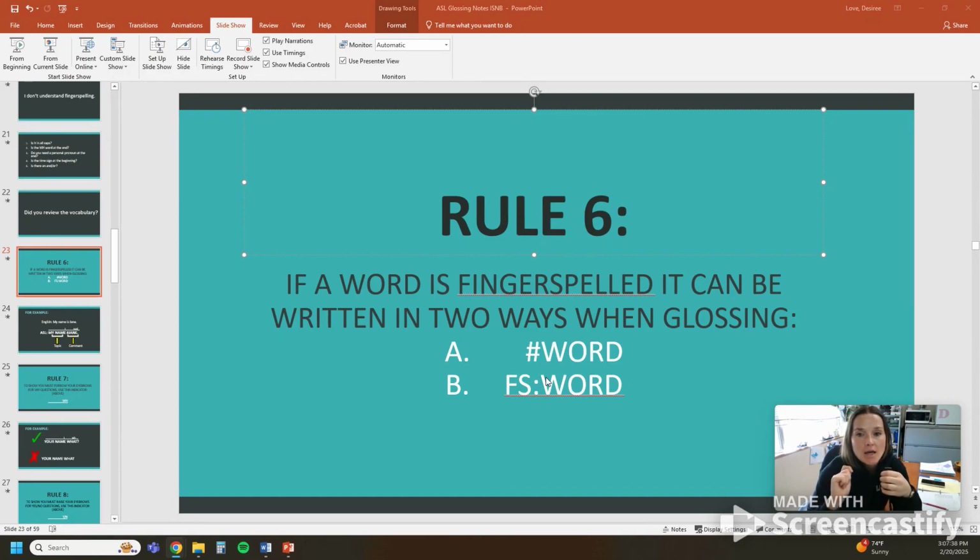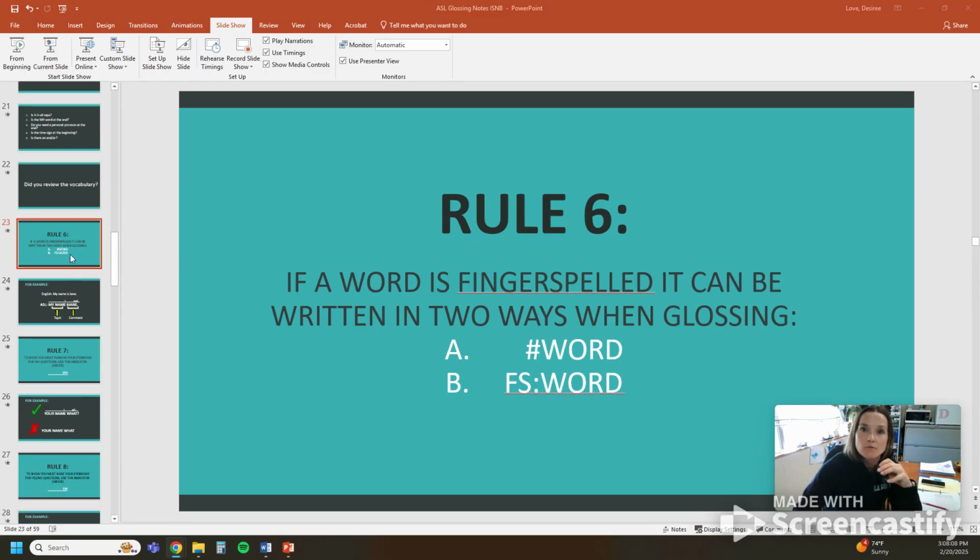But I do want to go over, we've been talking a lot about ASL Gloss and what that looks like. And so we learned rules 1 through 5 and they're on the board. You see them already, right? You have to write it in all capital letters. Time always goes first. WH words go at the end, meaning who, what, where, when, why, which. Personal pronouns like I or you go at the beginning and the end. And then if you're using the word and or, we have to shift and we write that in parentheses. And you guys have been pretty good with that so far, which is great.